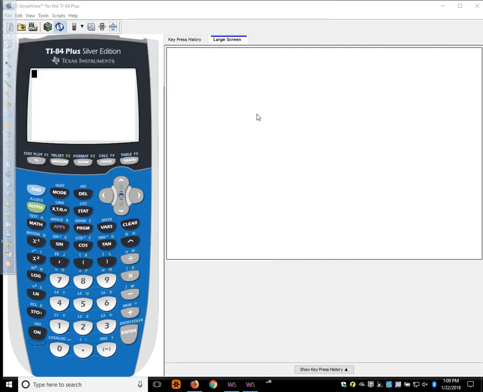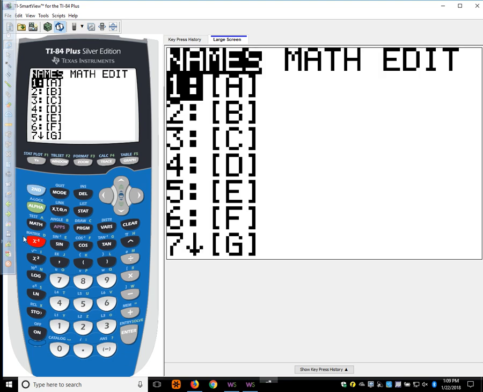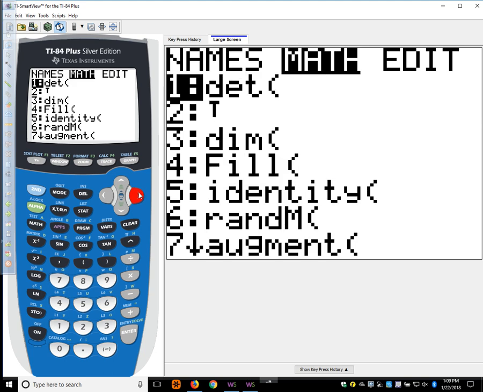So in your calculator, the first thing you need to do is tell your calculator about the matrix. Your matrix menu is here above the x to the minus 1 button. So I'm going to say second matrix, and it has a big list of matrices here. First thing I'm going to do is edit a matrix. So I'm going to go over to edit.